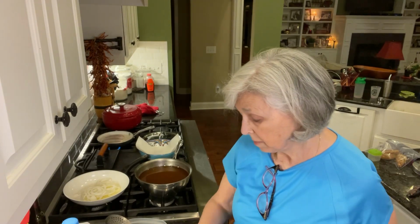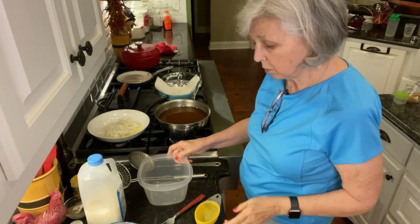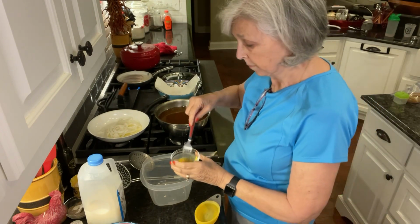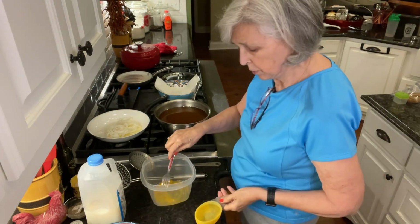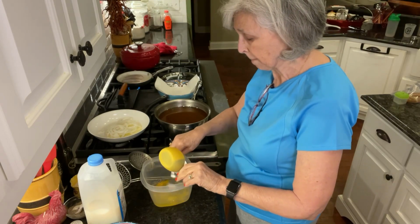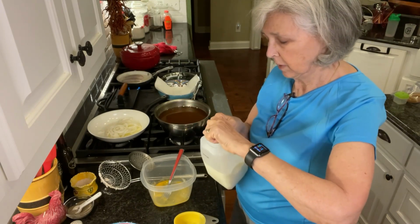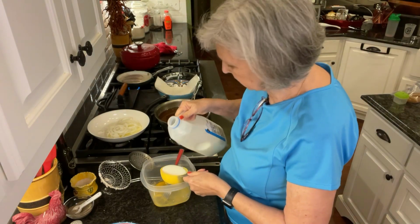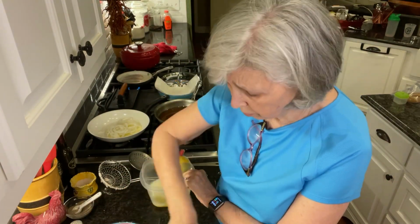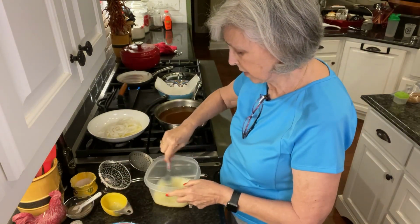So let me get the mixture mixed up here. Let me turn y'all down a little bit so you can see. Okay. So I'm going to take 1 egg, mix it up a little bit, put it in here. I'm going to put 1/2 cup of water and 1/2 cup of just regular milk. This is actually fat-free milk that I've got here, but you could use whole milk, it doesn't matter, just as long as you have some milk. And then just going to stir that up really good.